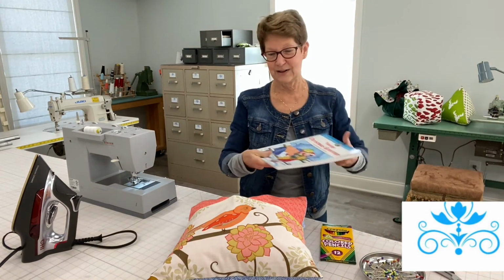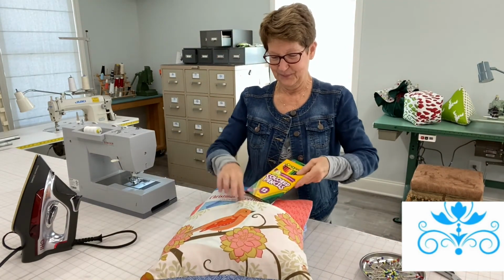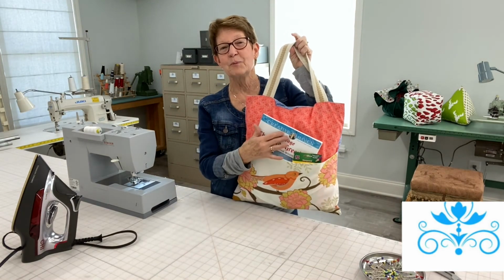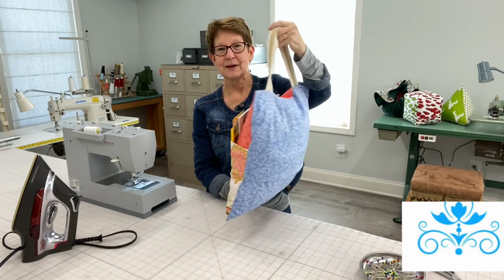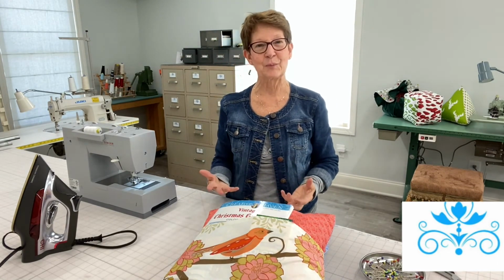And you can see what a nice little gift that would be for someone. Doesn't have to be a coloring book, it could just be a book. It could be a journal and some nice pens or pencils to write with. So there you go. It's a very quick and easy style of gift to present someone.